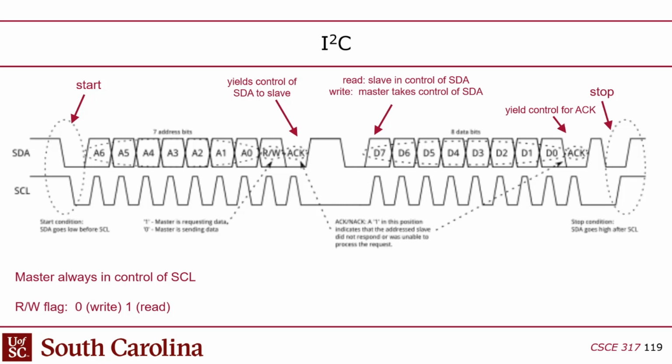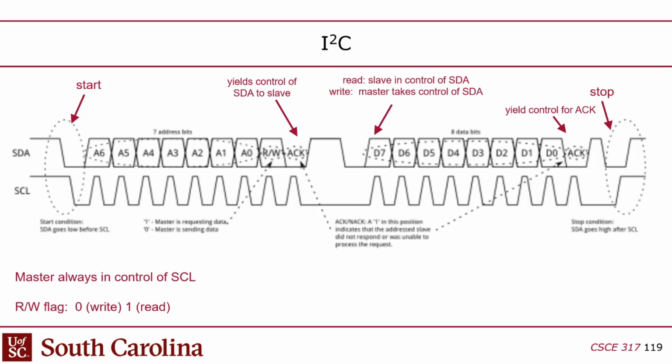Now the start and stop, this is a little confusing at first. The start is not really a bit, it's actually like a signal. The way it works is that I mentioned that the data should never change when the clock is high, right? Because the high level of the clock is the sampling of the data, and if you change the data when the clock is high, that'll confuse whoever's on the other side of the connection. However, when you do the start and stop, that's the one exception to that rule.